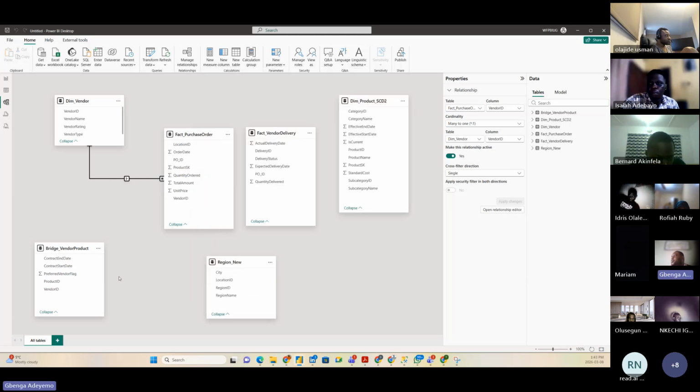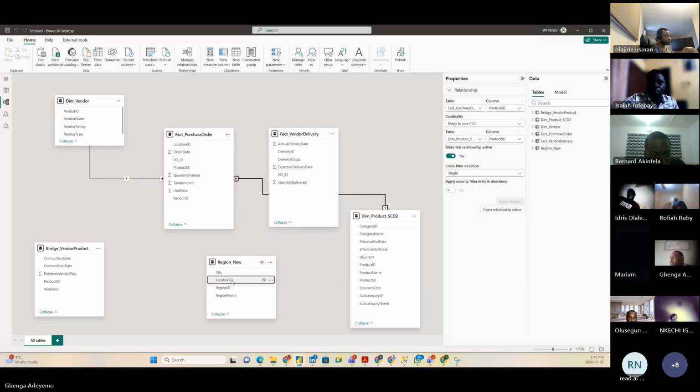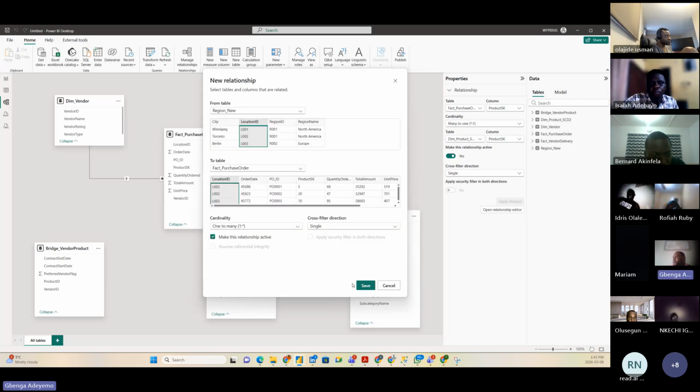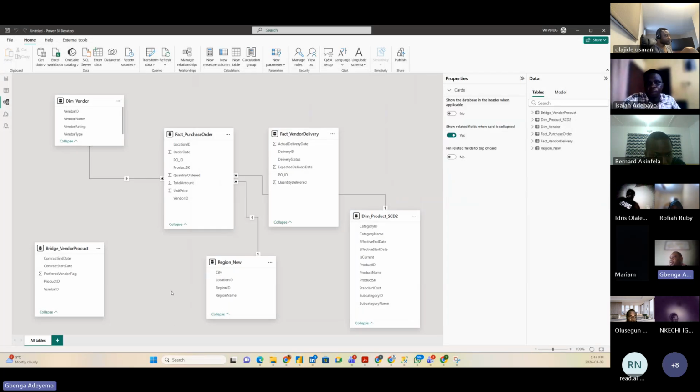One-to-many relationship. Okay. The region table, that's the location ID. We come to the fact table here. Now, that is what I'll create.